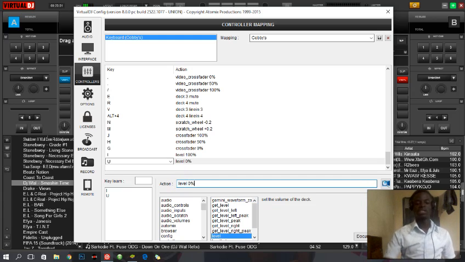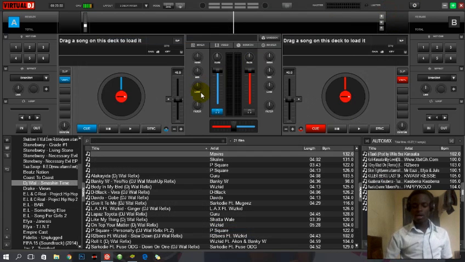Now that is it. I save it, and you can see that pressing the U button sends it to 0%, totally low, and then the I raises it to the highest level, that is 100%. Now this happens on the active deck. So I press the U and it's functioning like that. But actually this is not what I want us to do.